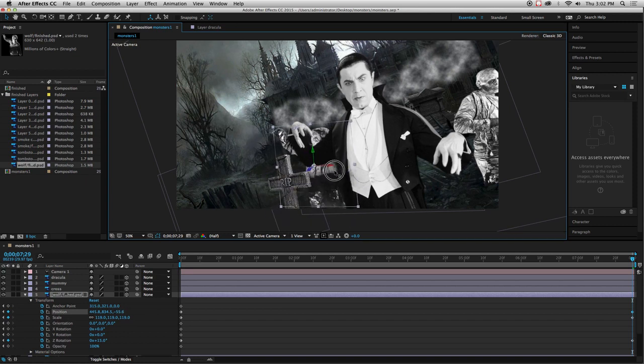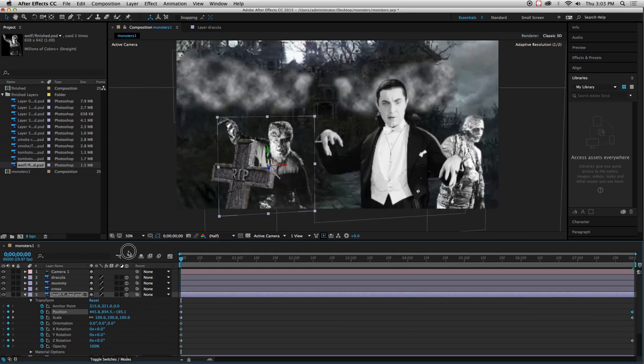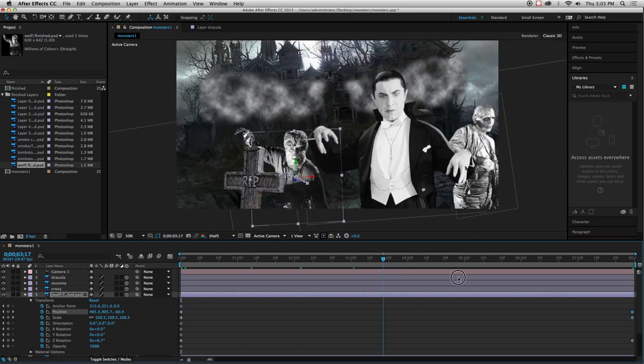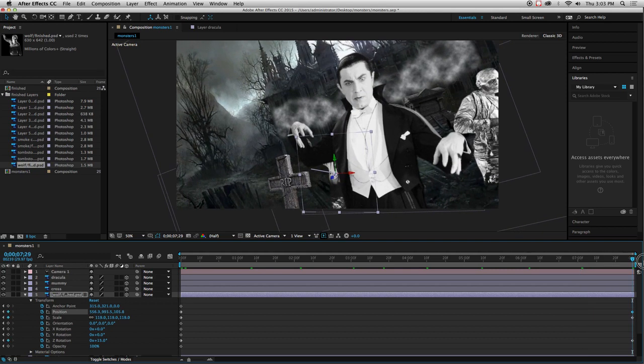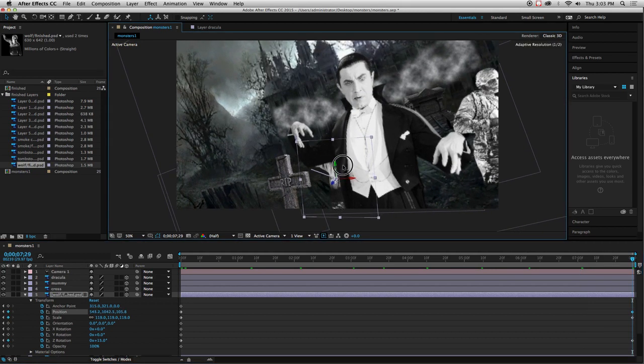I think I'm going to move him back a little bit. And lower him a little bit. That way he's sort of moving out of sight there. There we go. So the camera's moving, and the werewolf's moving back out into the space also, receding into space. I'll move him down a little bit more. In that space, good.